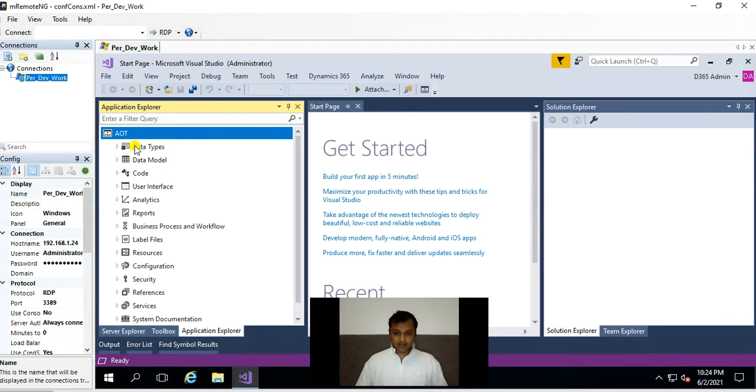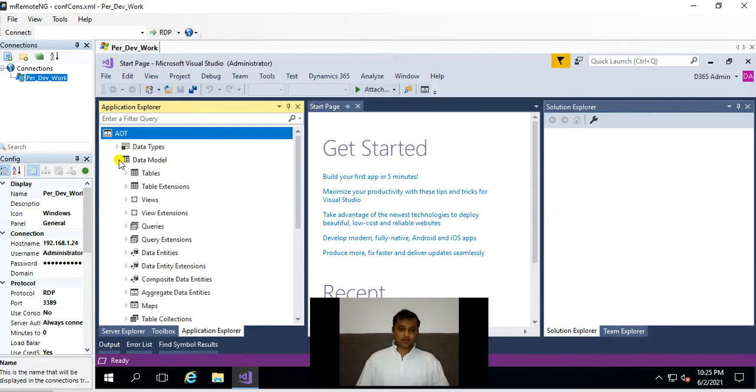Data types are basically our inbuilt data types, like string, date, number. These are all data types which we use in our tables. We have some standard data types used for certain tables where you need to set up your labels, field length, relationships, all those things. We do that at a data type level, so that every time we make a change, we don't have to go to all the tables wherever a similar data type is used and change labels or relationships. So that is the use of data types.